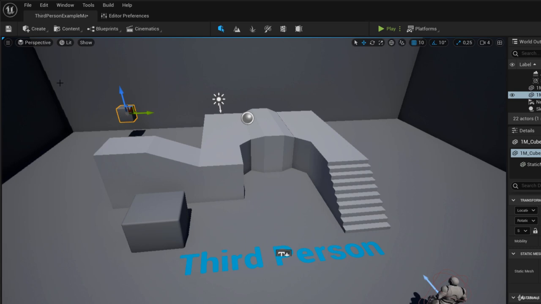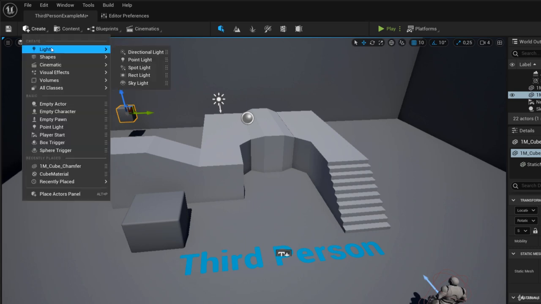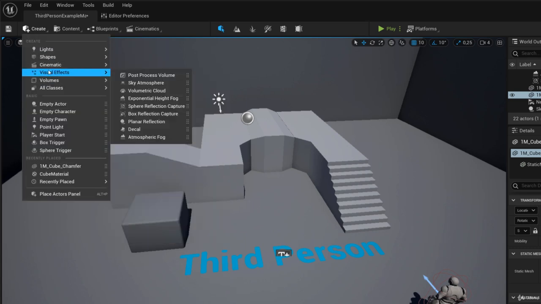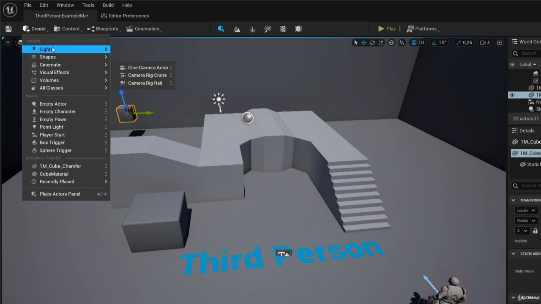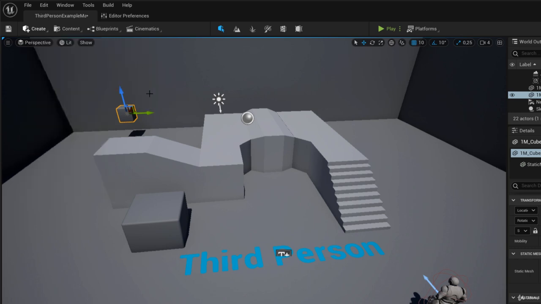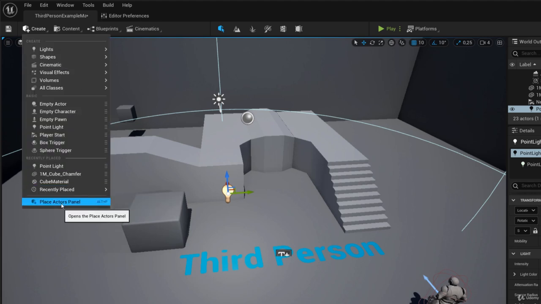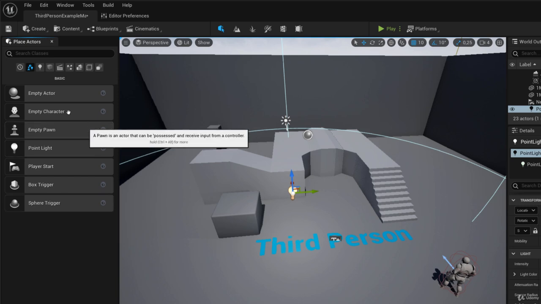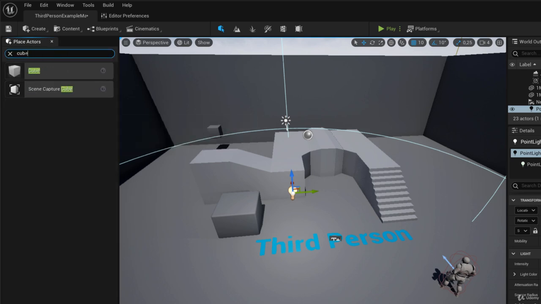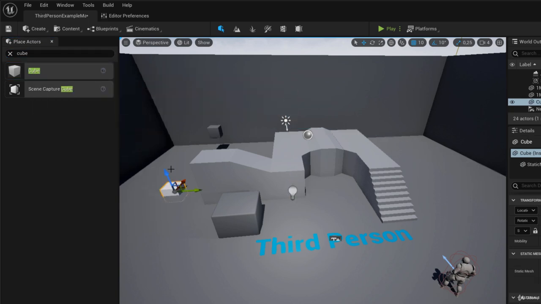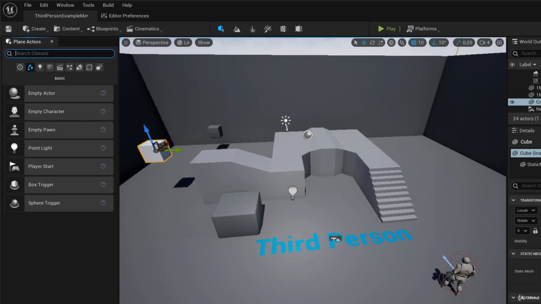Where do we find the lights and all of those fundamental actors? Well, we go to Create. And here we have lights and all of these fundamental actors. Now you can go in all of these menus and add your light in here if you want. Another thing you can do is bring up the Place Actors panel. It is Alt P for that. So left click on that and you can see it'll dock the Place Actors panel to the left here. It is very fast to find things in here. Just type it out and then you can drag and drop that thing into the world. Click the X again to cancel the search filter.